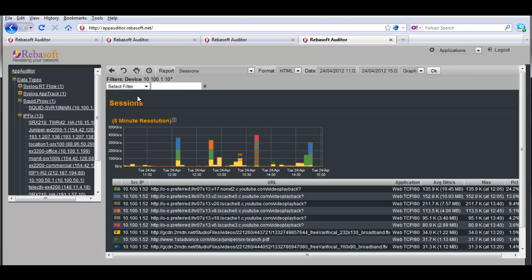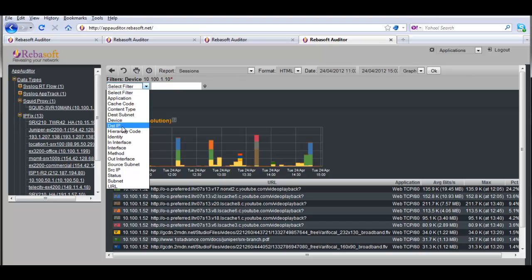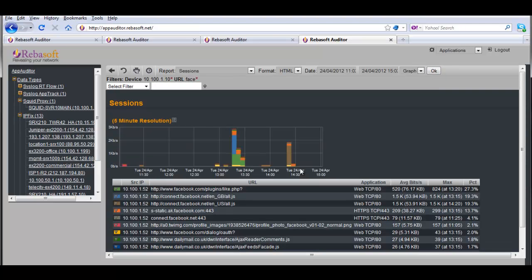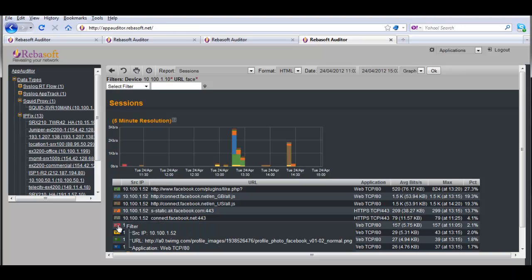And again, we can continue to use it as a standard tool to dig through these different data sets. So rather than flows, it's essentially sessions at the moment. We can begin to look and see if there's anything with the word face anywhere in it. We can go to produce a report here, and we see that Facebook is appearing here. So the full capability to dig through and work through each of the fields that are here.